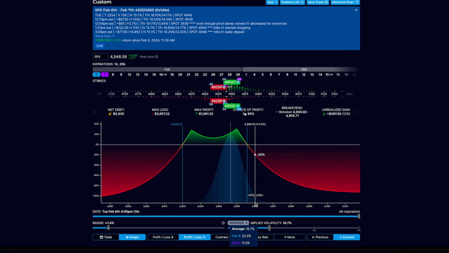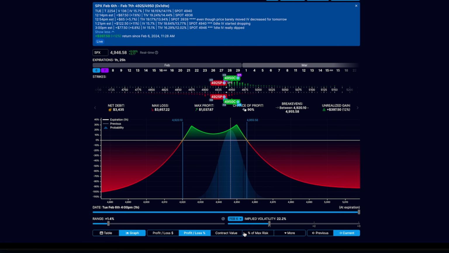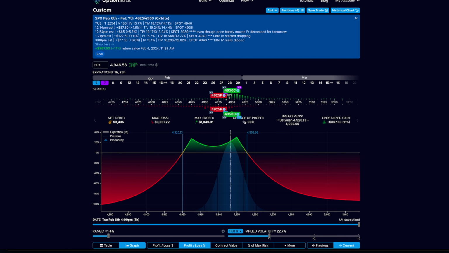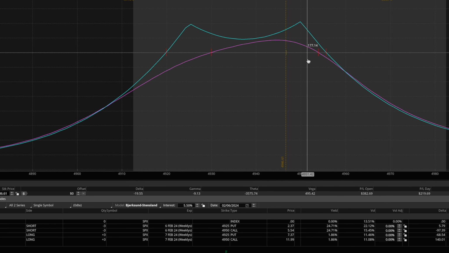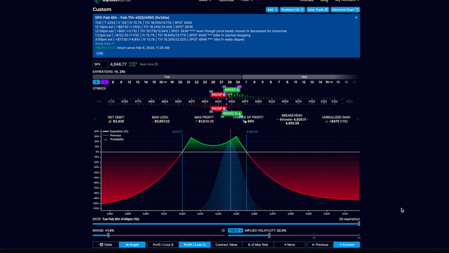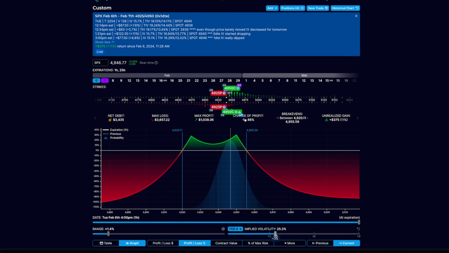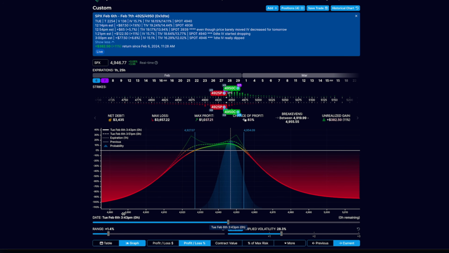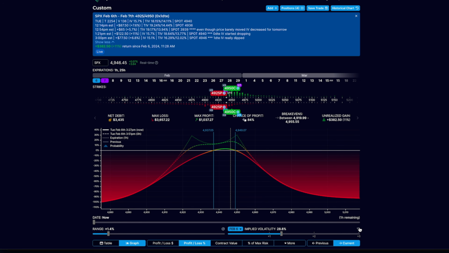This is probably bad for me to do this while I'm still live in the trade because this is kind of scary. Again, this is just OptionStrat, so this is not the actual position here. The actual position is on Thinkorswim. But if we were to just switch to today's IV, if I were to increase this, you guys can see what will actually happen to the T+0 line. So you guys see, let me just reset that. I'm going to increase the implied volatility for today. You see what's happening to the profit.